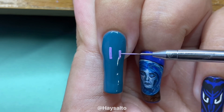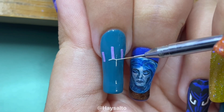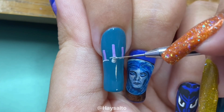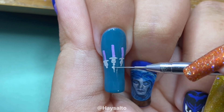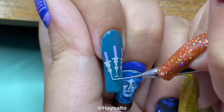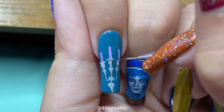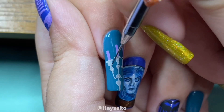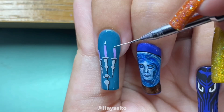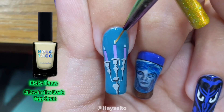Then, on my index finger, I paint a candelabra because honestly, I just couldn't think of what to put on that nail. Sometimes it's hard to think of what to put on all the nails in a design. Anyways, on my pinky, I wrote 'room for one more,' because apparently that's something the ghosts in the ride say — or maybe the ghost host, or like a painting on the wall? Who says that? Maybe it's the... wait, no. That's not right at all. Lastly, on my thumb, I wrote 'Foolish Mortals' in the Haunted Mansion font, which I love how that looks. It looks so cool. I'm going to stop ranting and let you all enjoy the spooky music I carefully picked out for this tutorial, and I'll be back in just a few moments with my closing remarks.